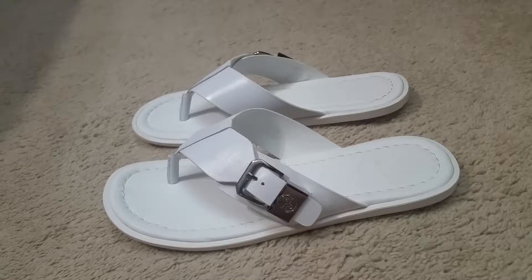These are a pair of men's leather flip-flops. They come in black and white, but I selected the white. I think they also look good on women — they're pretty much unisex. I got them in a size seven and a half men's, which just happens to fit my feet, which are a size nine women's.